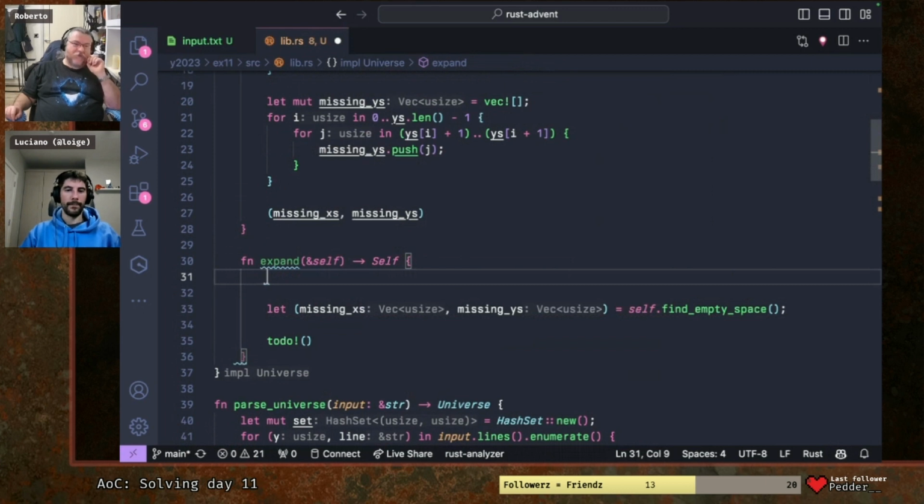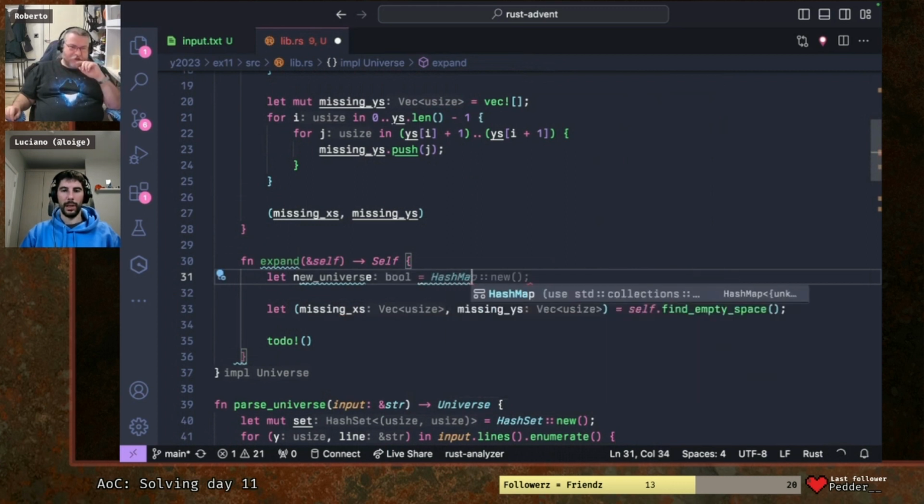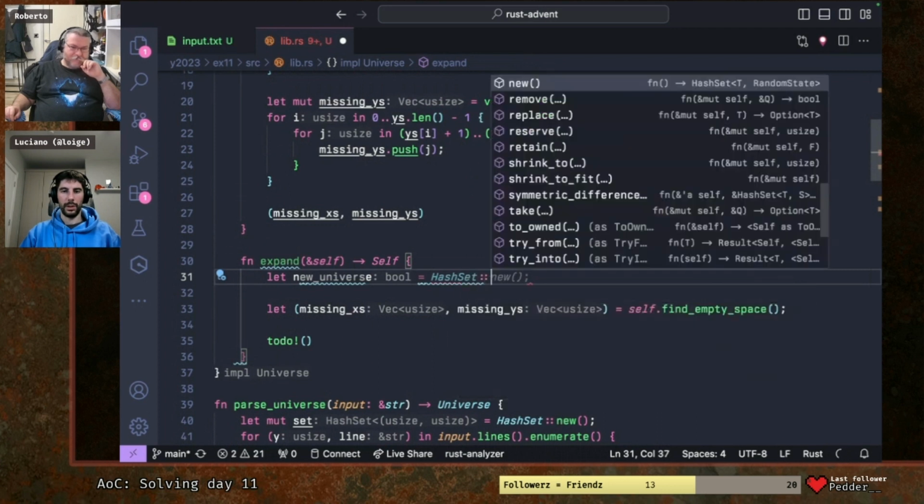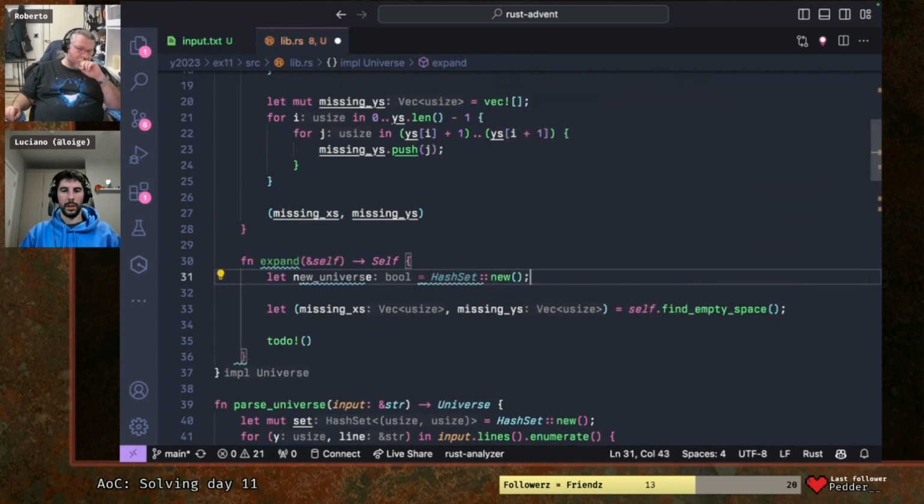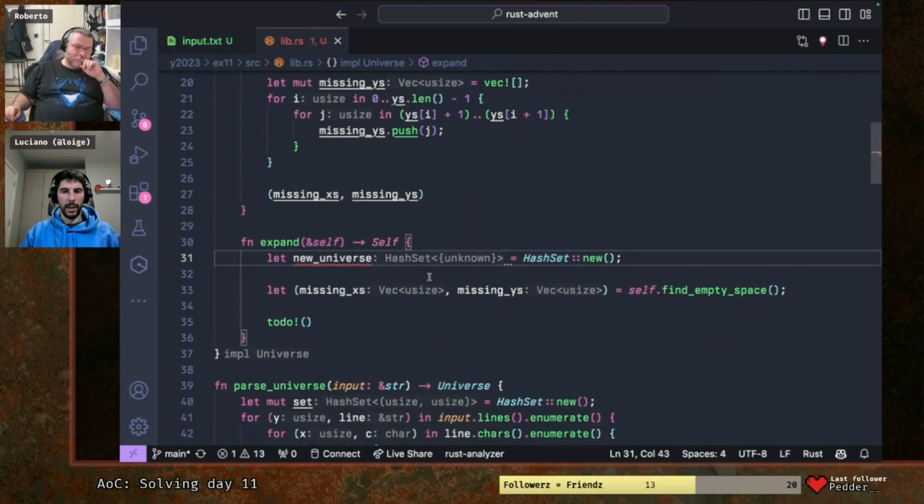Okay, so we want to start with a new universe, and then iterate on top of the existing ones. For now, I'm just going to do a bare hash set new. And then we iterate on the existing ones.